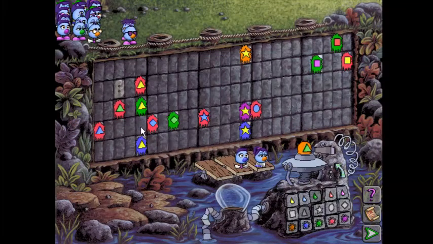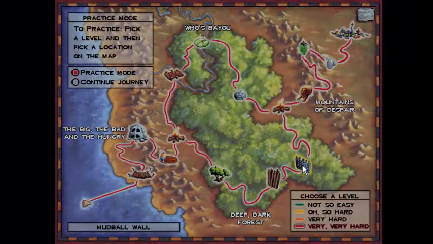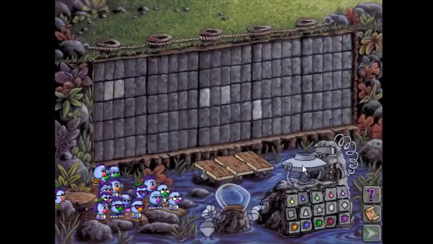So purple goes above blue. And that means that has to be orange. So one above red is orange. So an orange mud ball will hit right there. Hip hip Zoombini! Alright, so that was a little confusing, so we need to do that one again.